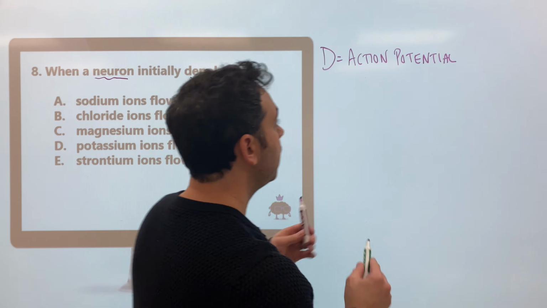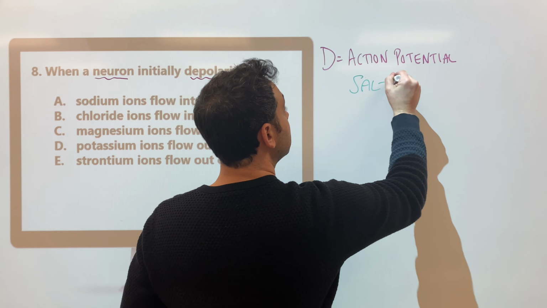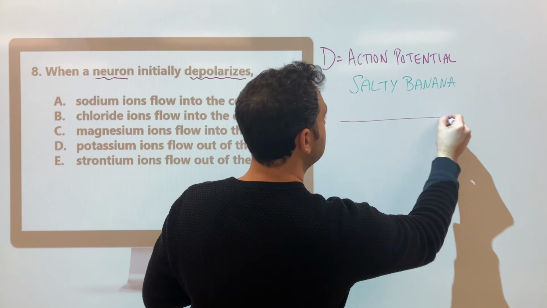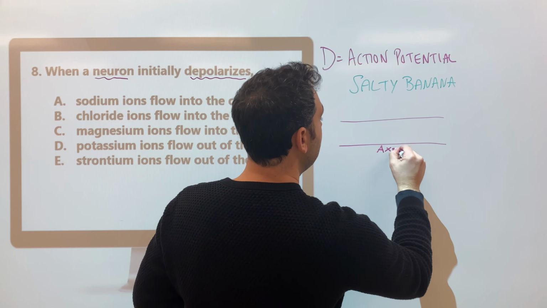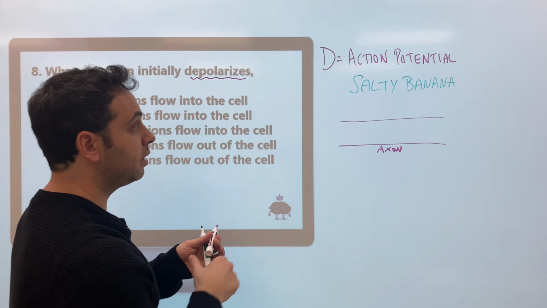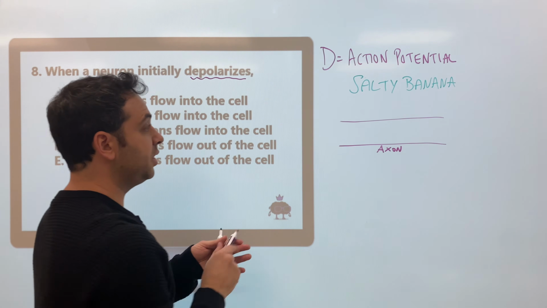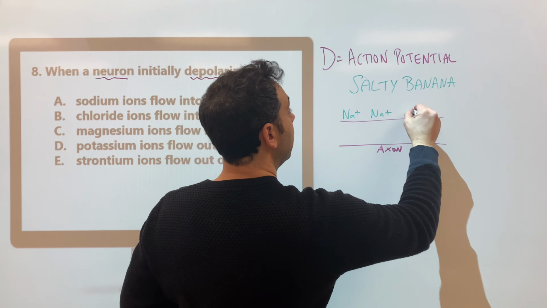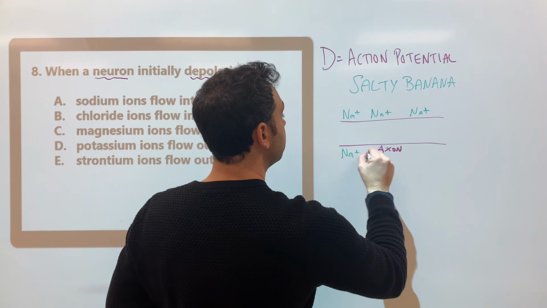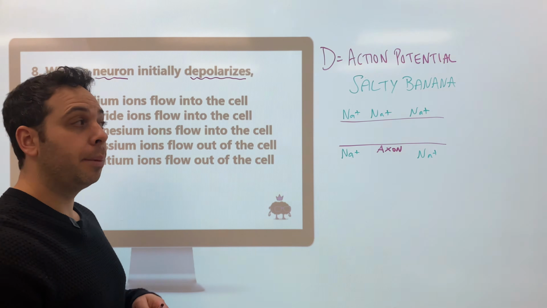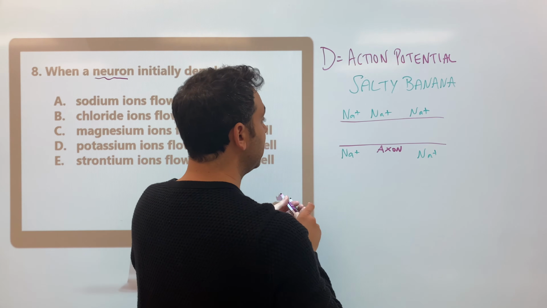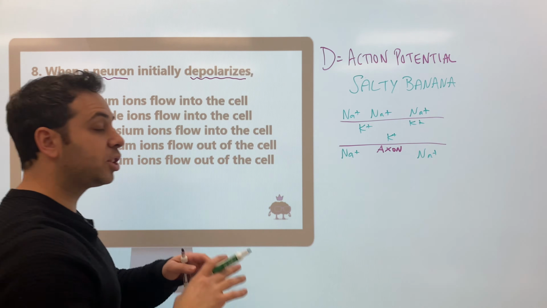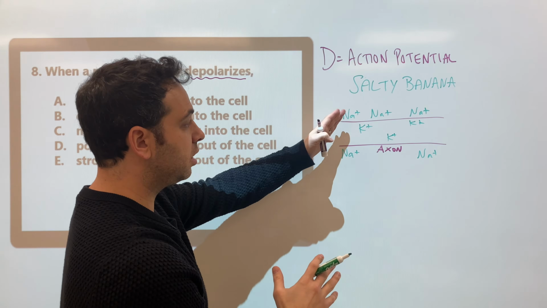Well, here's our memory technique. I want you to think of a salty banana. You're like, what is he talking about? A salty banana. Why? Well, if we have a neuron, this is our axon right here. Essentially, we have sodium on the outside, right? Imagine pouring salt on a banana. So what is salt? Salt is Na. Think about our little words. Salt is Na. This is on the outside of our neuron, Na plus. And what is banana filled with? Potassium, right? So what is that symbol? That symbol is a K. Potassium is K. Okay? So when we're talking about depolarization, salty banana: salt, sodium, and potassium.